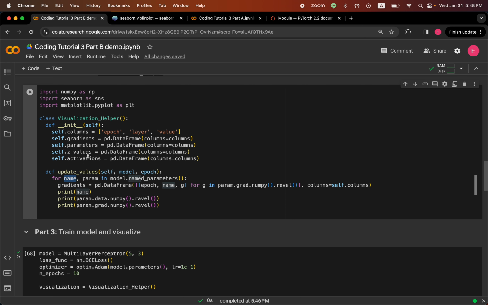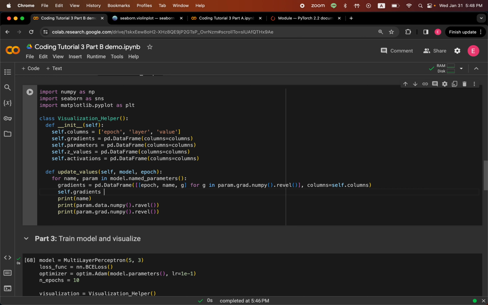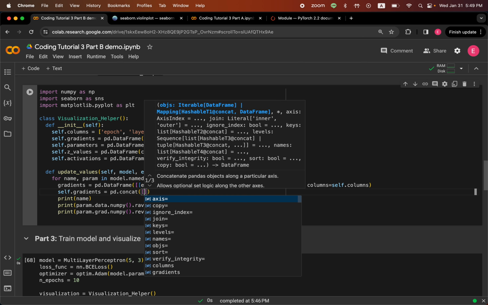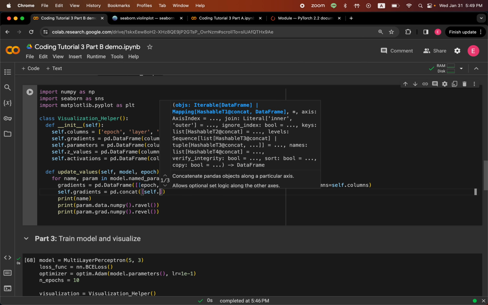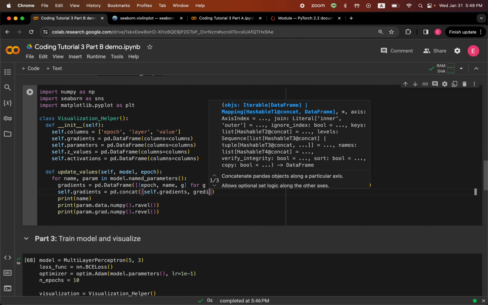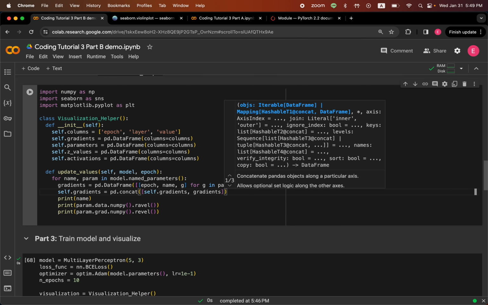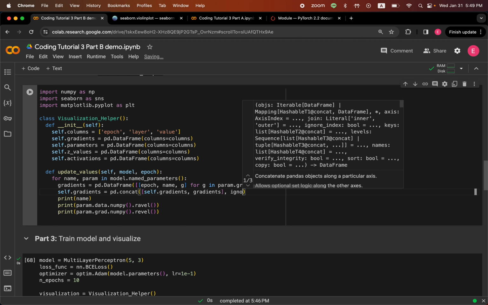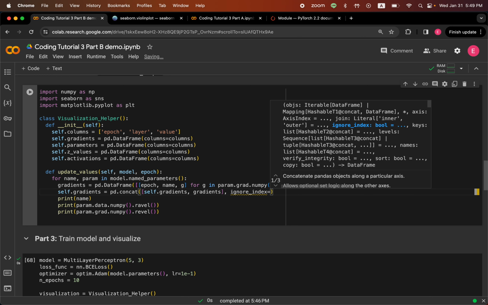And to update the big data frame here, we can do concat to concatenate two data frames, and the new data, and ignore index for simplicity.